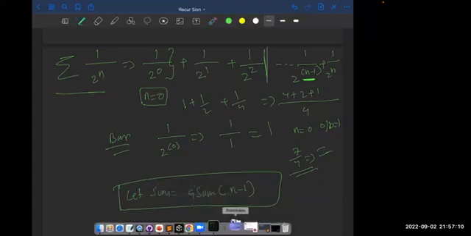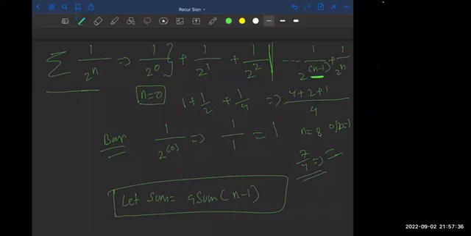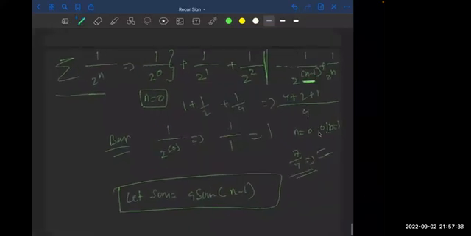The value of n starts from 0 and goes till n. So 1 divided by 2 to the power 0, 1 divided by 2 to the power 1, and like this it goes. So you need to give me the code for this.